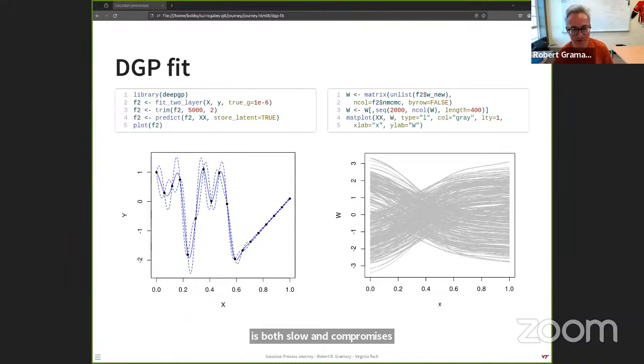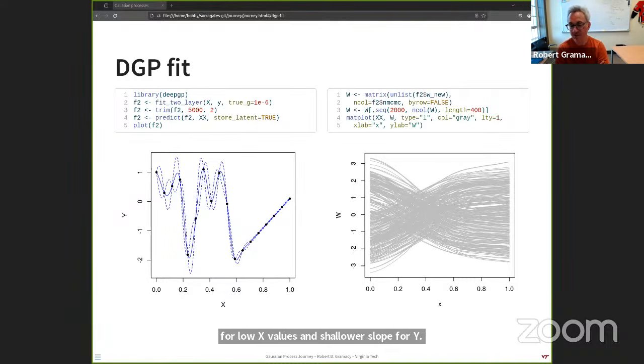So here's what a deep Gaussian process fit looks like on that data. And you can see that it does a good job of getting the uncertainty quantification right. It knows that the right-hand part of the input space is easier than the left part of the input space. And the way that it's able to get those narrower error bars on the right is by flattening out the warping of the inputs on the right-hand side of the space in X space. So that's being shown in the second plot on the right, my warping variable. You can see that's higher slope for low X values and shallower slope for higher X values.